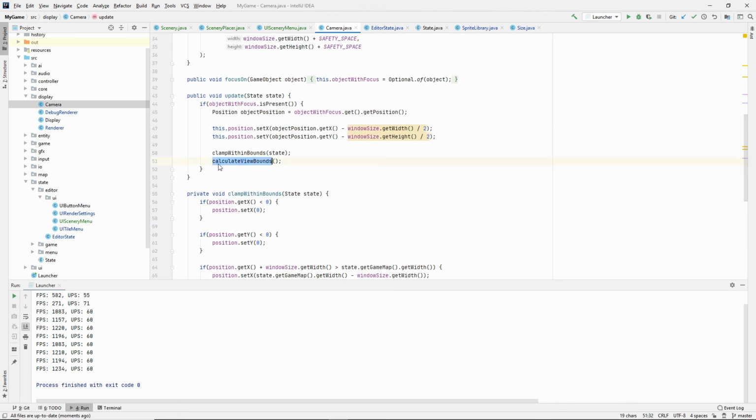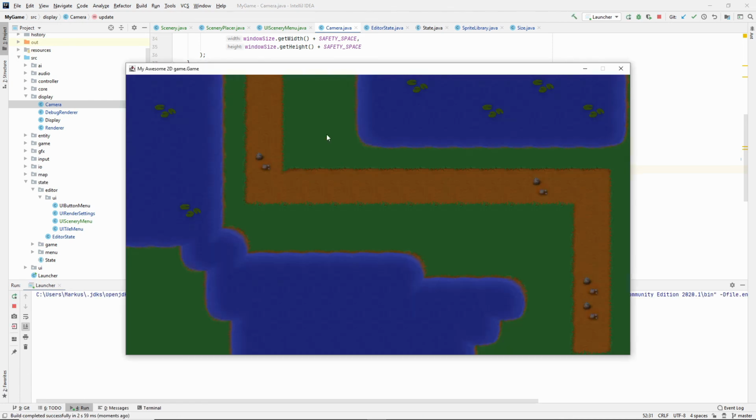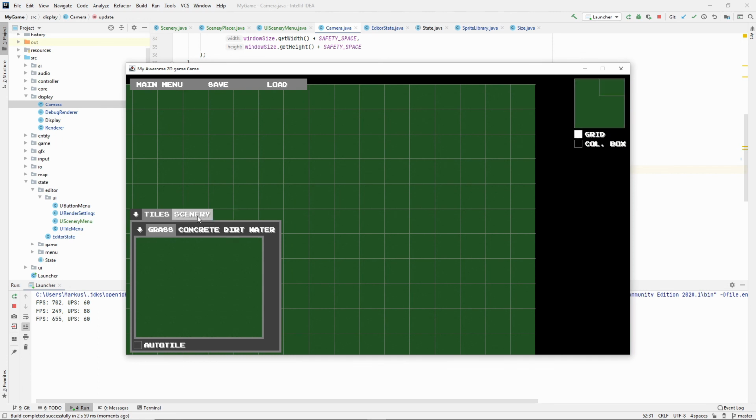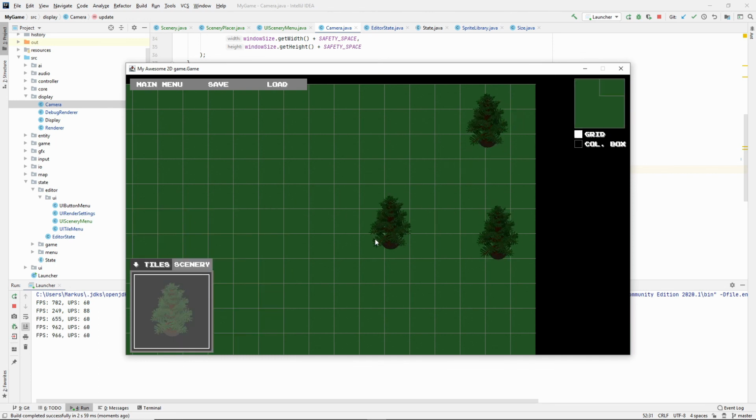Here, calculate view bounds. We only do that if we have an object with focus present, so that's silly. So let's just move that outside of the if statement. We want to do it no matter what. So if you were to try that again, and then pop over here, get your tree out, there you can see it's working.